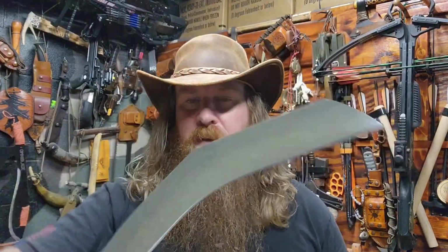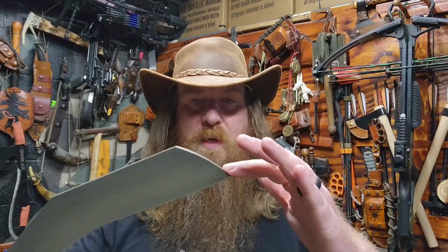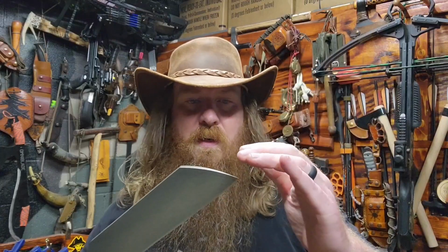And it's got a good balance. It's got a very good balance to it. I like the way that feels. I mean, it feels like you're going to be fighting with this thing. It's almost like a boomerang. It's got a weird feel. Curved. It's not like chopping in. The point here, the way this works when you drive in, this will stick every time. So you don't need your point to come up this way. You would need it to be here because of the angle that it's swinging. I mean, this is a head splitter.